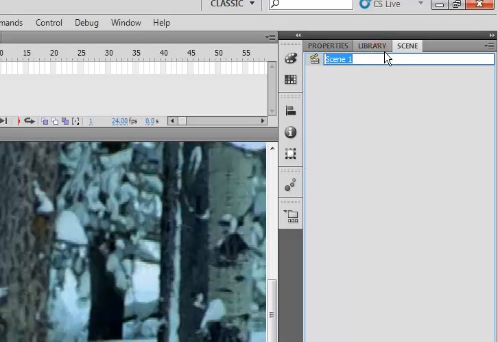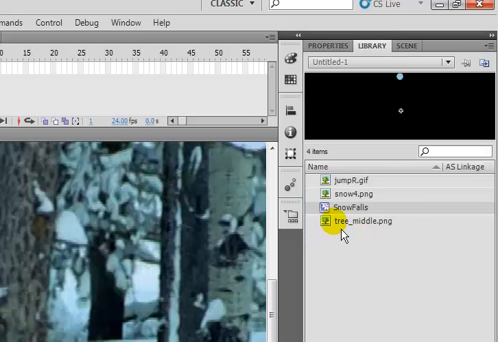So what will happen is if I add this snowflake onto stage, let's create another layer. That's another layer. Okay, lock up the background layer. Has the snowflake here. You see that?